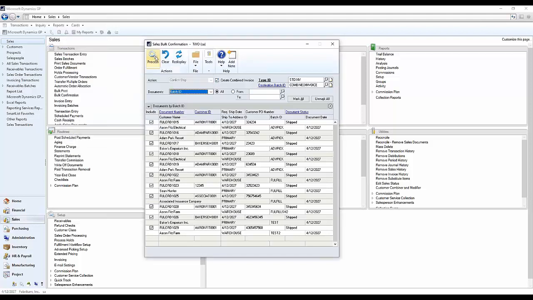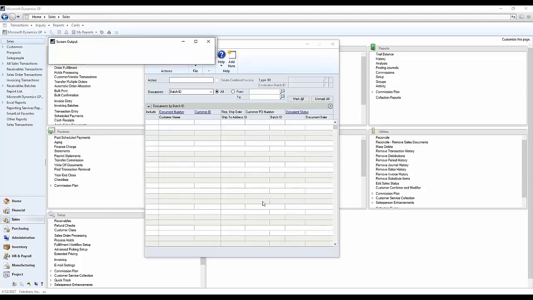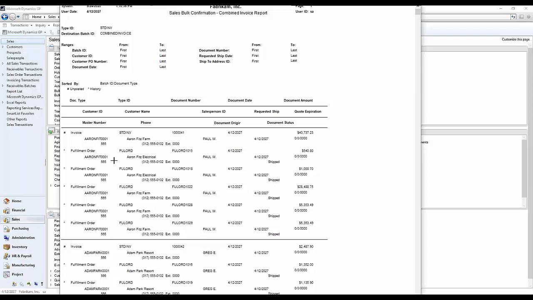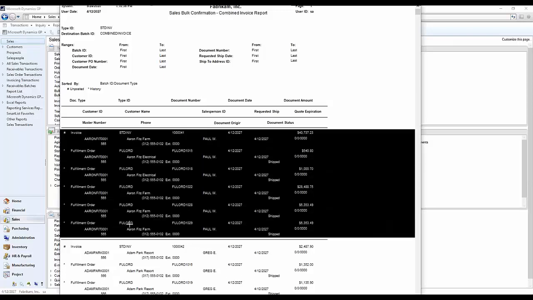And then from here, I can confirm my ship for multiple documents at one time. First one that comes out says, hey, I made you one invoice for all of these.